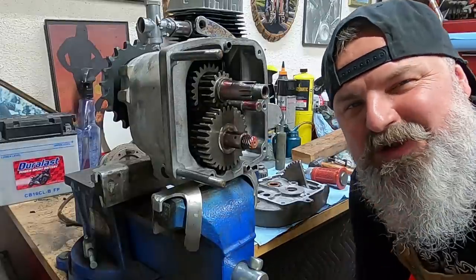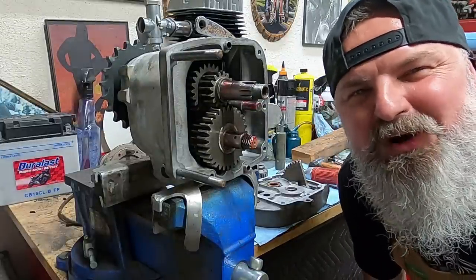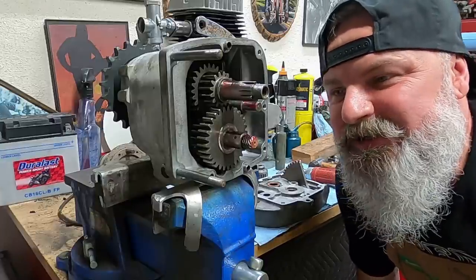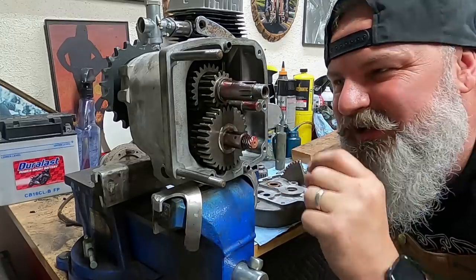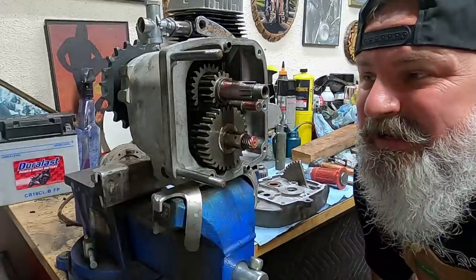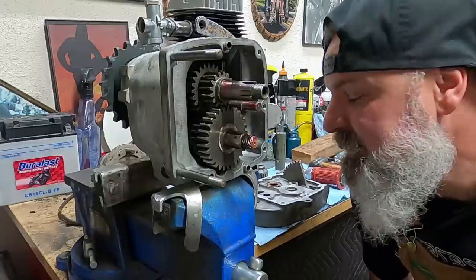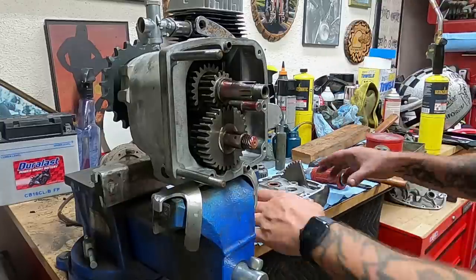All right, so as we go to put this inner cover in, this is probably the most frustrating part for a person who's doing a Triumph 4-speed transmission, and that's called indexing it. The procedure is as we slide that inner cover on, we have our indexer on the side over here that indexes on the shifter cam plate. And you have to put it on the right tooth, otherwise you'll never be able to get the gears to shift properly. So here's my little trick. Watch what I do.